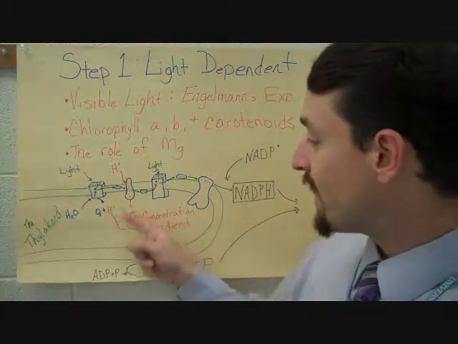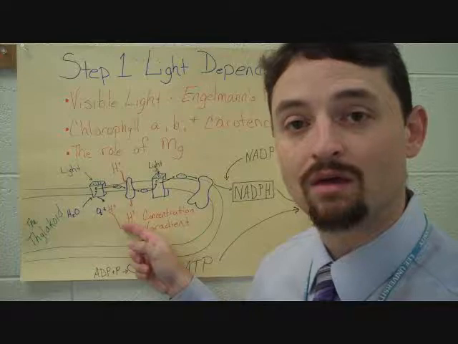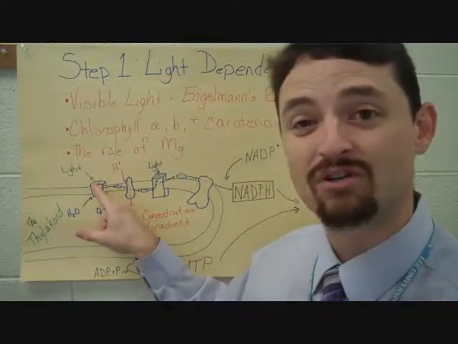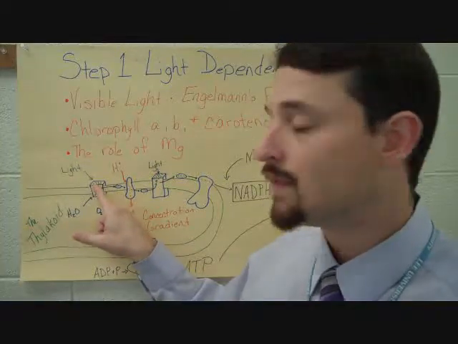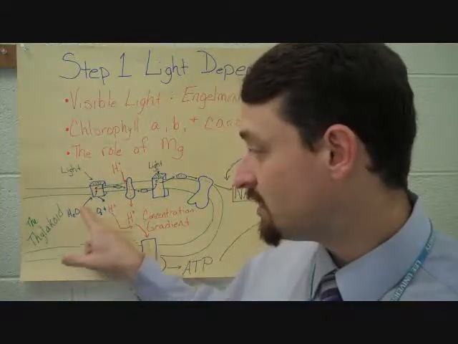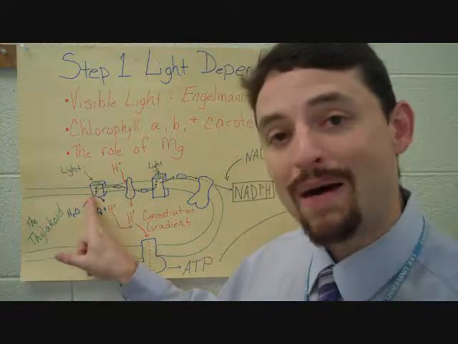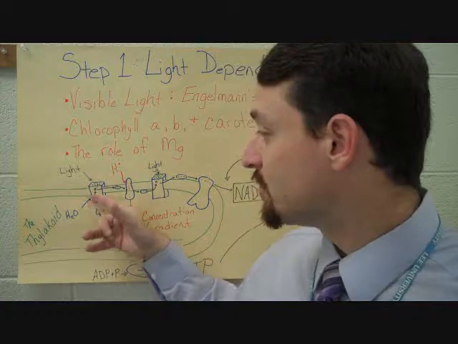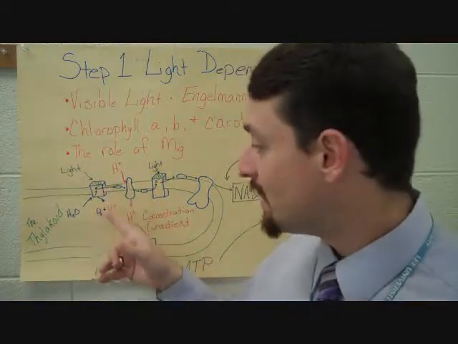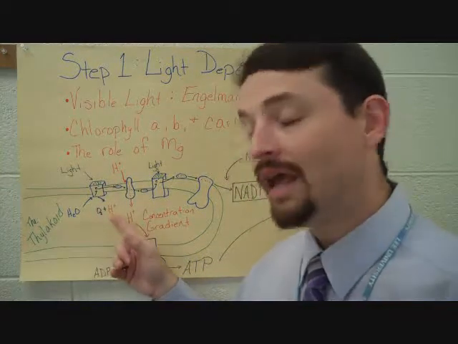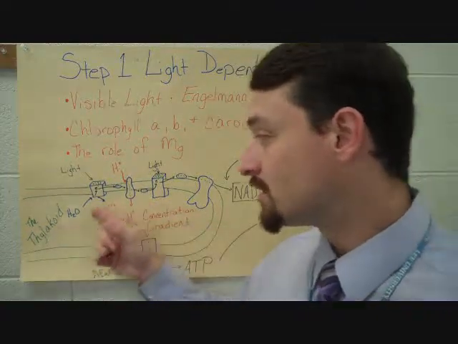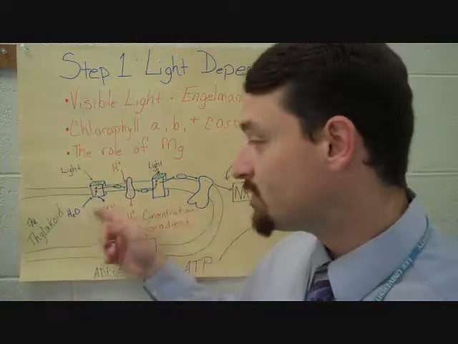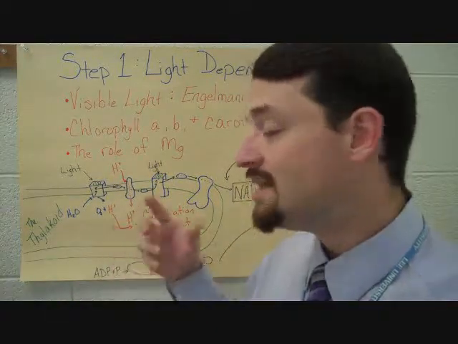So now we've got this hydrogen concentration gradient that's being increased. We've got a magnesium molecule that's missing an electron here that has to be taken care of. So water, what you see here, comes in and binds. This protein will split water, give the electrons back to magnesium, and release oxygen and hydrogens. So that also goes to the hydrogen concentration gradient that's being produced. So you've got a large amount of hydrogens in here that need to get out now.